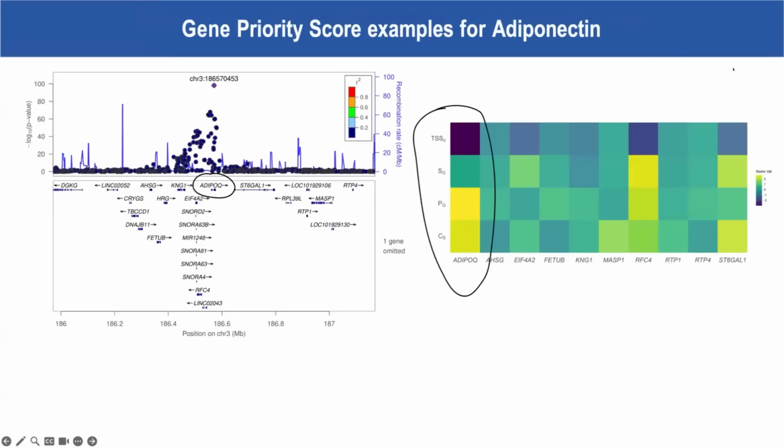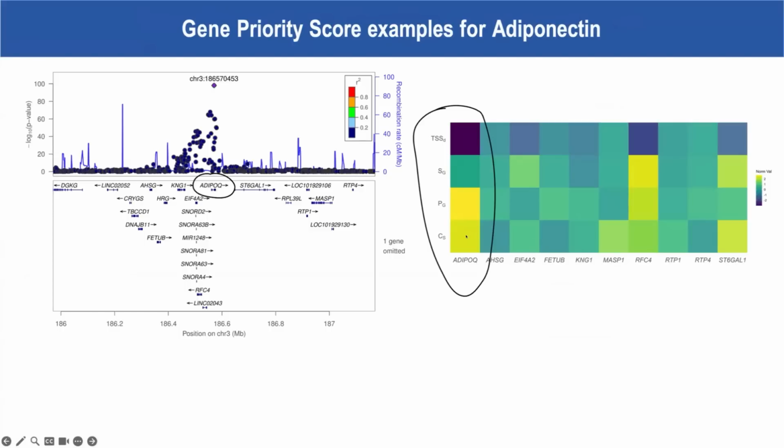You can also look at this pictorially. This is a heat map to help show the amount of evidence for each of the genes in the region. To be as encompassing as possible, we looked at all genes up and downstream of that index variant for 1.5 megabases, so a 3 megabase window. These are the genes in that 3 megabase window, or several of them that would fit on the slide, and the amount of evidence.